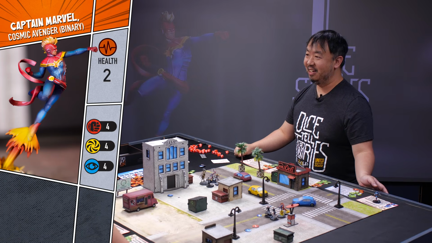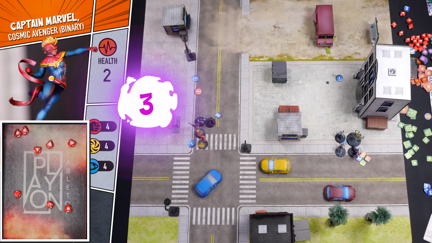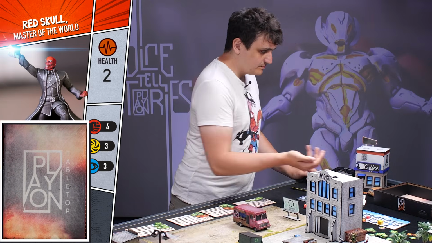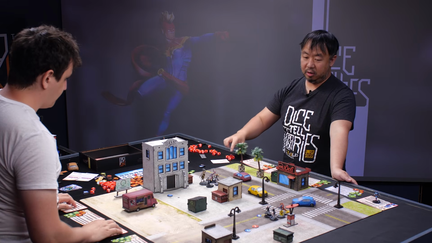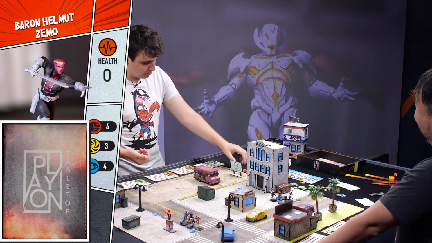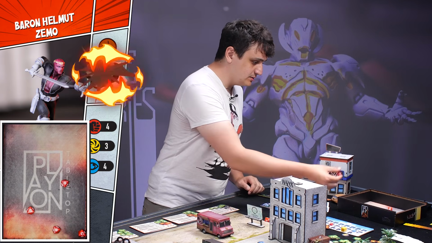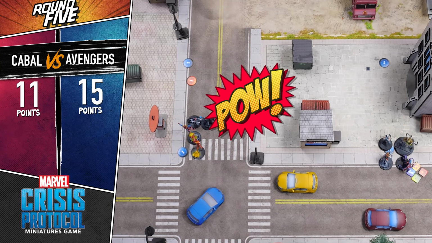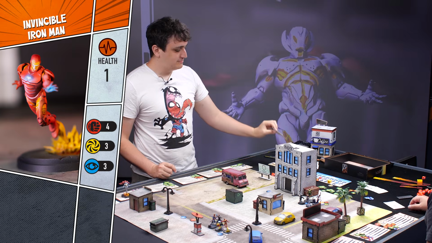So do I just Warbird again? Yep. Captain Marvel could finish them both here. That's 6. 6 on Red Skull. Only 3 energy defense. That's not going to do it. And then I throw Skull back into Zemo. Zemo. 4 physical defense. Crit. That's it. Captain Marvel bonks those heads together, and they both go down. Which means Carol and Iron Man both take a damage from This Is Our Day. So that kills Danvers.